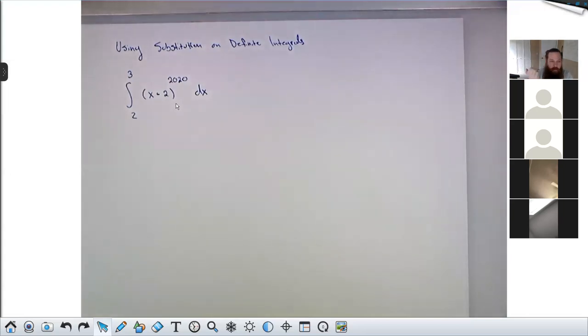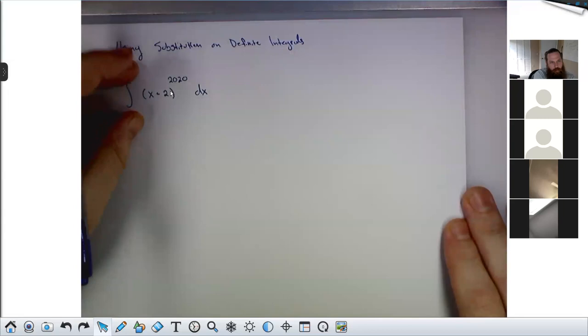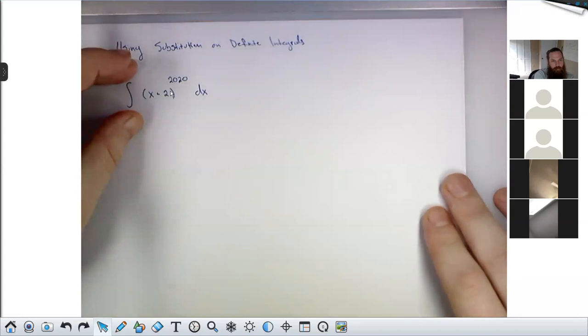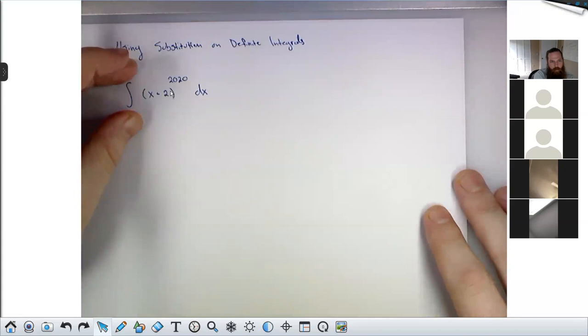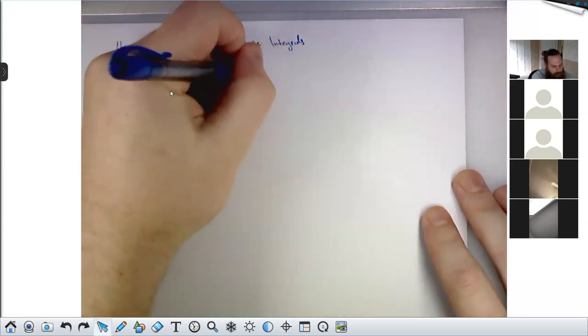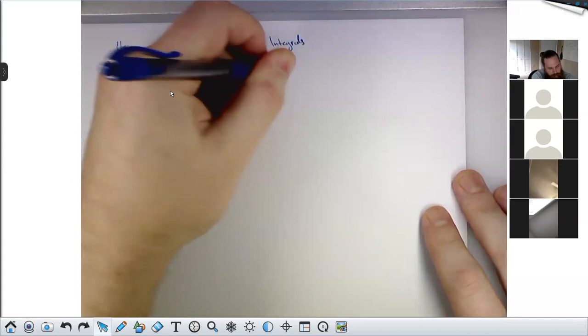You know that definite integrals, just like indefinite integrals, are about finding an antiderivative. And you know that the substitution rule is a backwards chain rule. You know, if you had to differentiate this, you would surely use the chain rule. You wouldn't multiply it all out and then use the power rule. So you should use the backwards chain rule here. What's the natural substitution? If I gave you this problem as an indefinite integral, what would you substitute for? x minus 2 is equal to u. Good. Yeah, the natural thing to do here is to make the substitution u equals x minus 2.